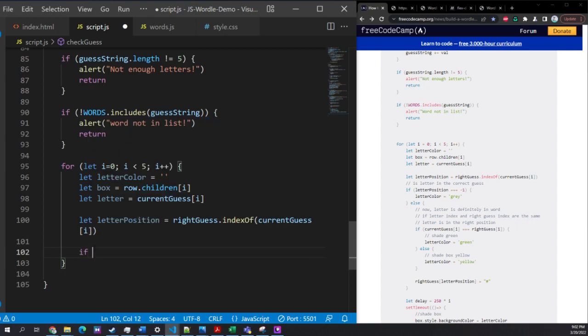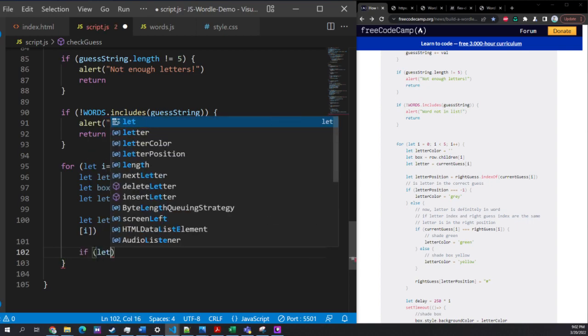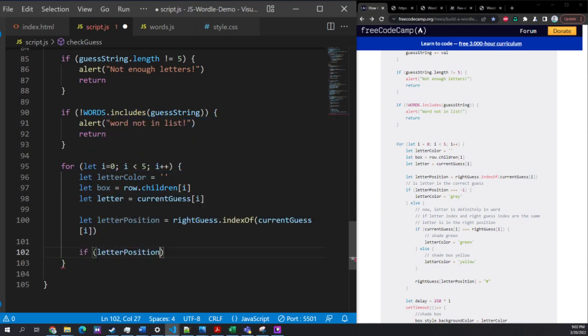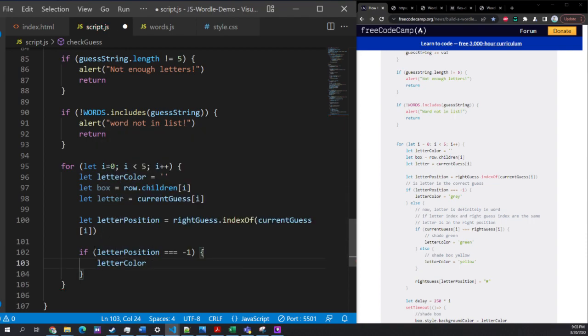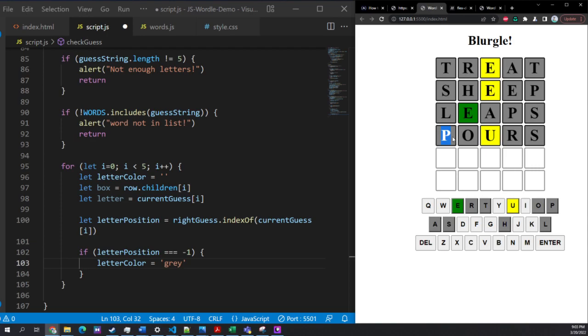If letter position equals -1, letter color is going to be gray. And that's exactly what's happening. We can see that letters that don't exist inside the correct word get colored gray. That's where we do that check right there.